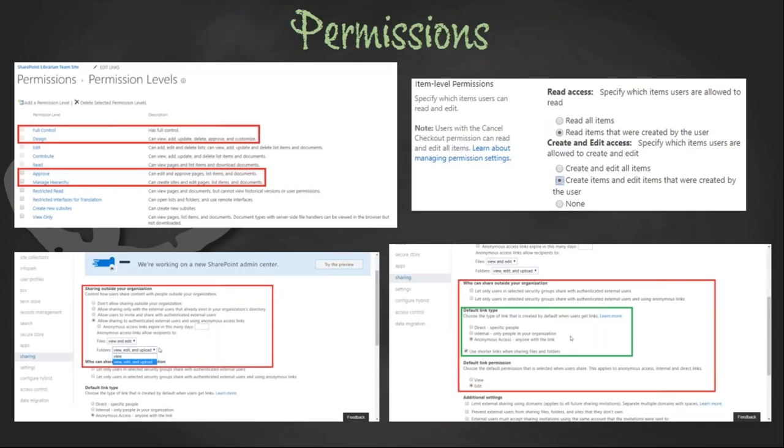All right, the permissions. This is a big piece in SharePoint. One of the biggest benefits of using SharePoint is that you have custom, group-based permissions. So for example, when someone from the IT department visits the IT page, we can show them a different experience than what we show everybody else. Instead of creating different pages and different sites, we could just create one site and have it permissions trimmed. So it saves a little bit of maintenance, but it doesn't always work. You might think about your group structures and such, and really do testing.